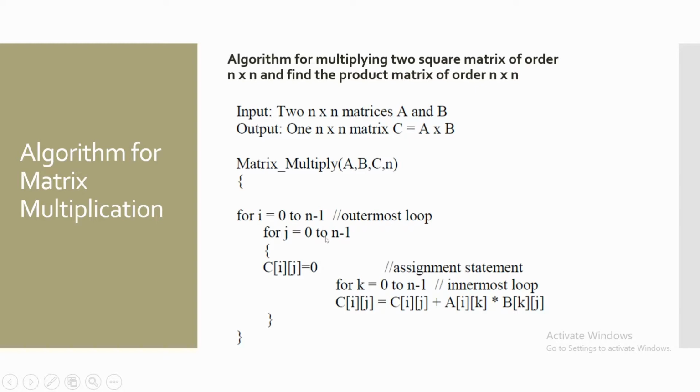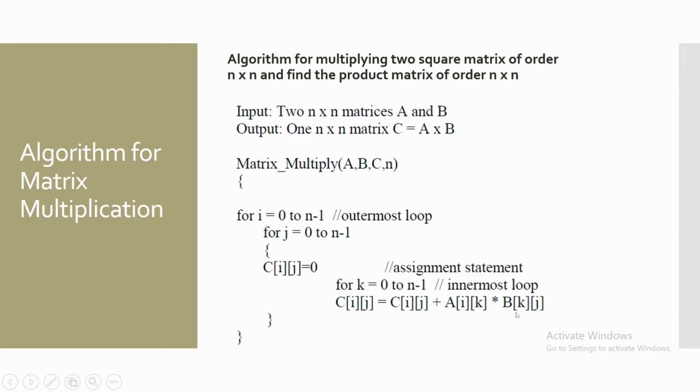Then the inside loop of j is also going from 0 to 1. And as I told you, there is an introduction of a third variable, because here k and k are the same, so it becomes a_ik into b_kj. I need not write it twice because the same formula is there. So first of all it will find the value for k equal to 0 and store it in Cij.